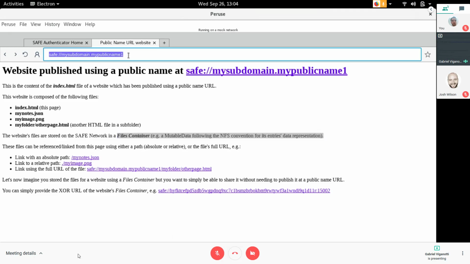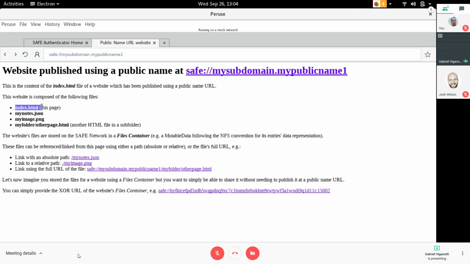And then on the DNS side, with the human readable URLs, what we do is map the service name, in this case my subdomain, to where that files container is stored on the network. And then we use the path in the files container to access different files.